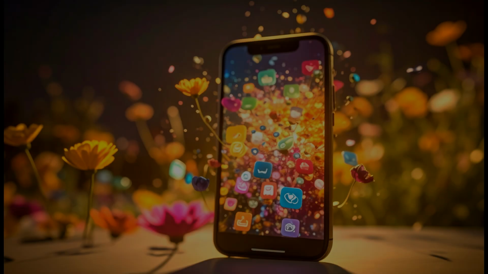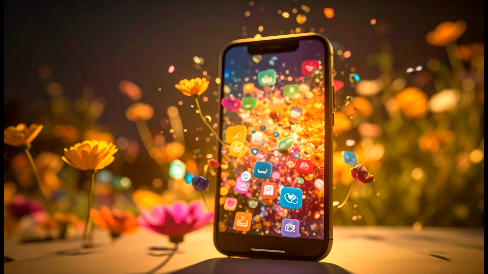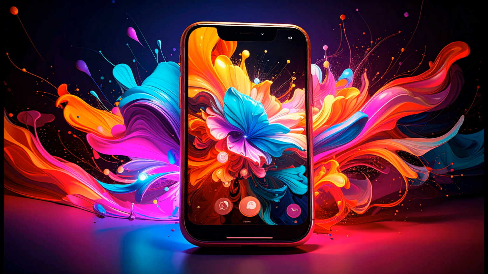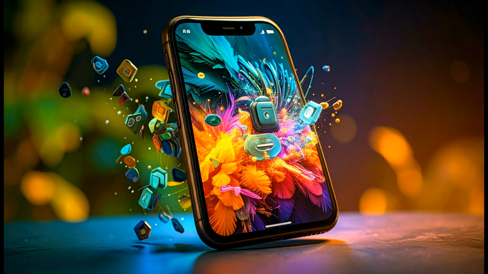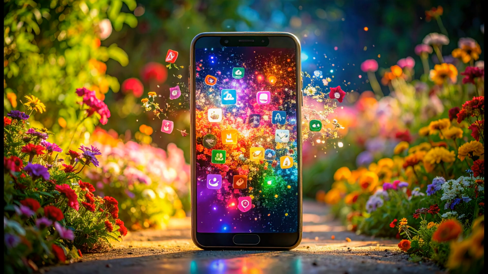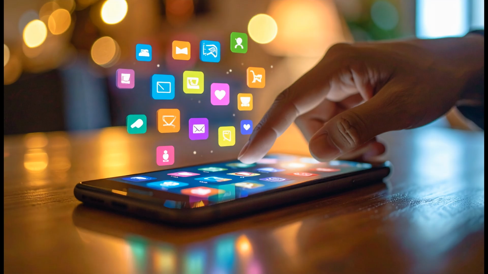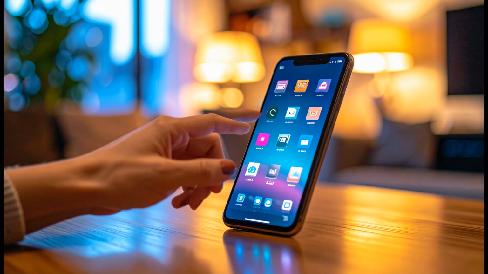Now, the system begins launching important background services. These include the app launcher, lock screen, file system manager, notification system, and more. If you're using Android, it starts with the Zygote process, which helps load apps faster. In iOS, it loads Springboard to handle your home screen. Finally, your home screen appears. You see your wallpaper, app icons, and widgets, ready for action.